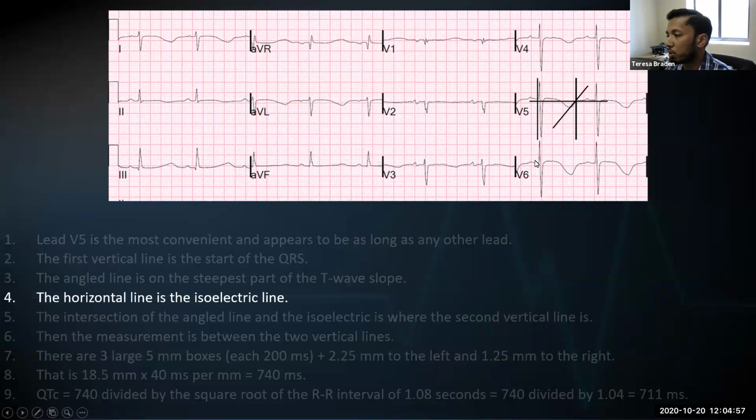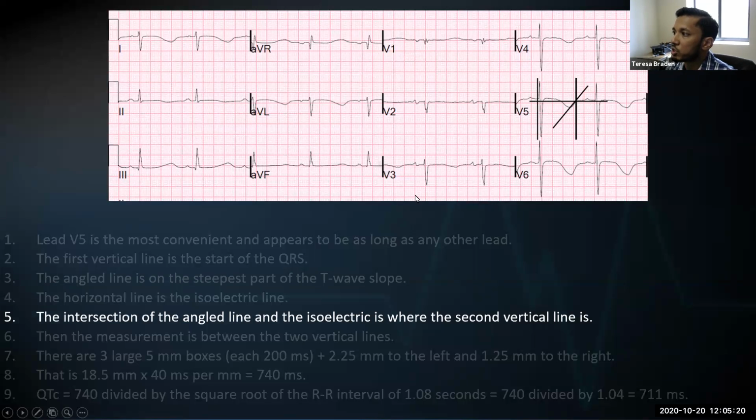And then we'll create a pure horizontal line to represent the isoelectric baseline. I think this is probably the harder one to do because a lot of patients have a wandering baseline, it seems, based on their respiratory pattern, but look at the QRS and the P waves they have to create an isoelectric line. So you can see here, we've made a vertical, we made that slanting line, and then a pure horizontal. So now we have 3 lines. The intersection of the horizontal and that angled line is what's going to allow you to make a true second vertical line.